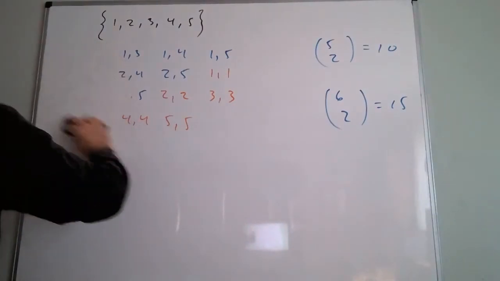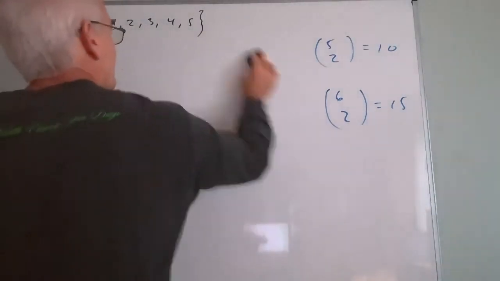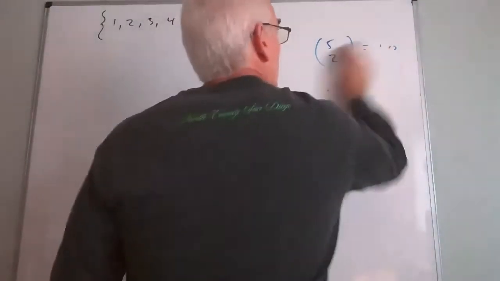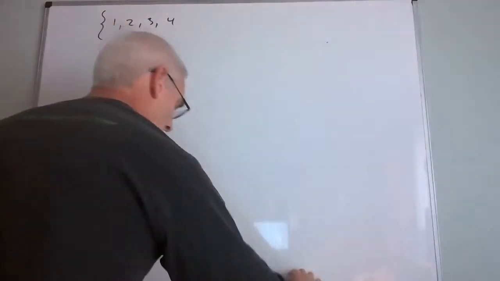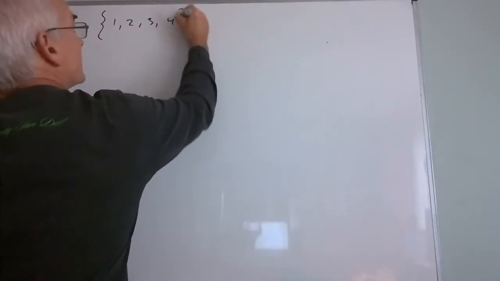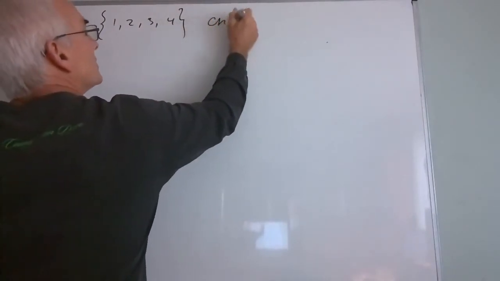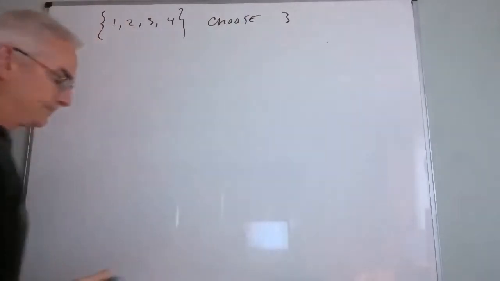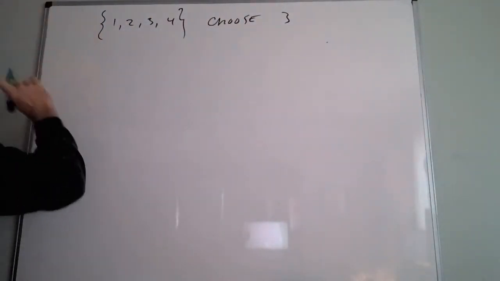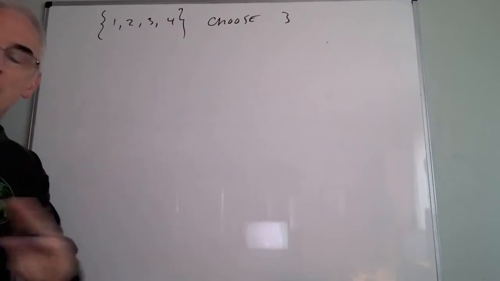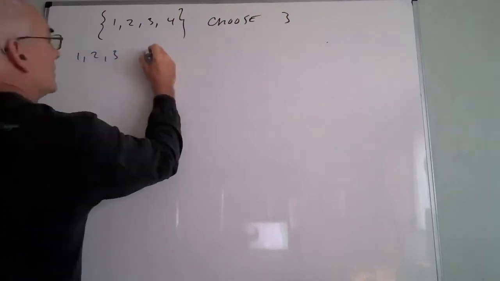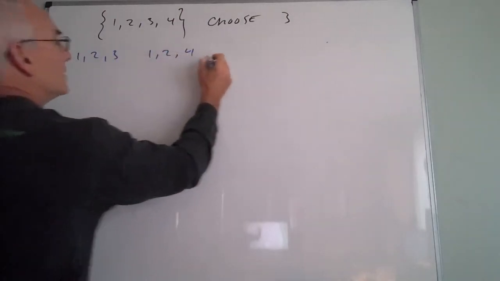And I don't want it to be in any way complicated or ambiguous. This time, I'm going to do a slightly different problem. I'm only making it slightly different because I don't want it to take a long time. Consider the numbers 1 to 4, and now we're going to choose 3 from the numbers 1 to 4. Again, same rules, no order implied. So we would have 1, 2, 3, 1, 2, 4.